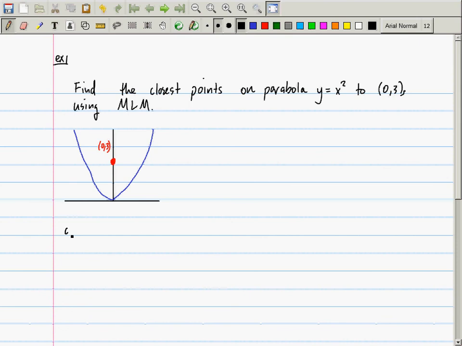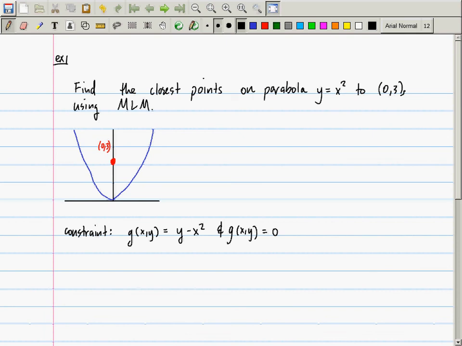The constraint is, taking this formula, y is x squared, I'll say that it is the function g of x and y is equal to y minus x squared. But now I need to add one more condition to make it constrained. And what is that condition? That g has to be 0, right? That g has to be 0. So this is the way to mathematically encode that the points that we find must be on the parabola.